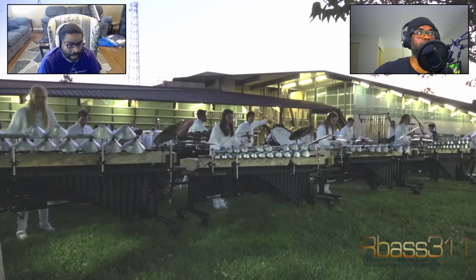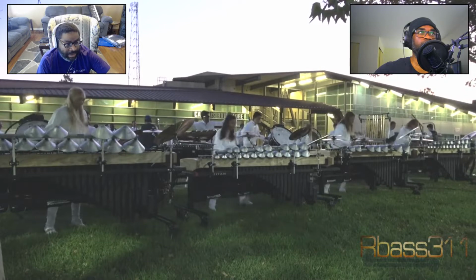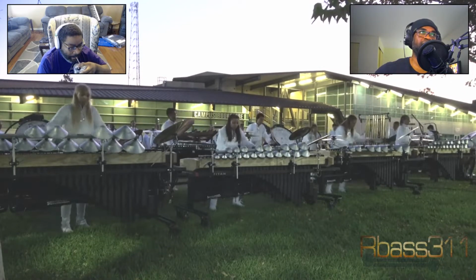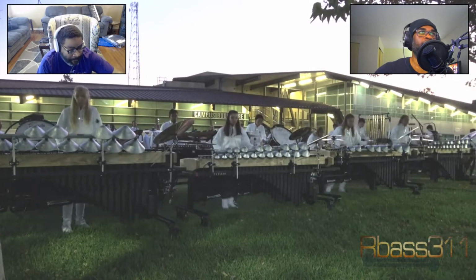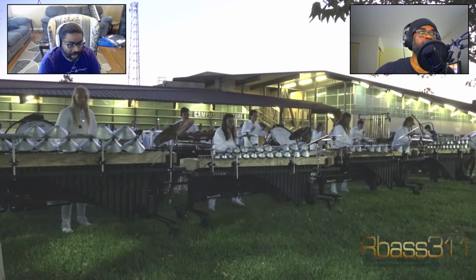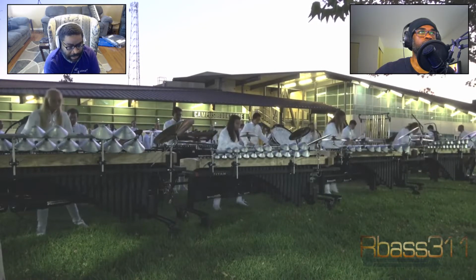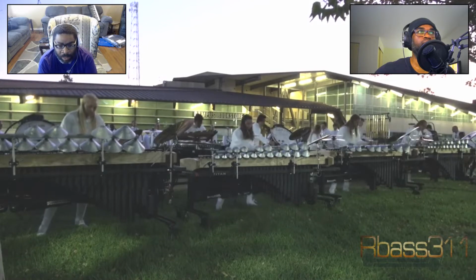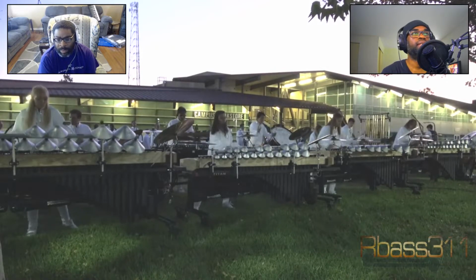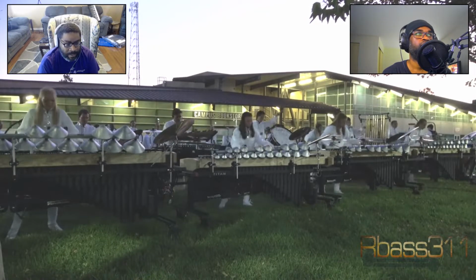Man, I love their front ensembles. They're just so lyrical. And it'd be the simple things too, you know. Interesting choice with the Nirvana song, Smells Like Teen Spirit. I wonder if they use that just because it's the most recognizable one and they know the audience will pick up on it. Nice.